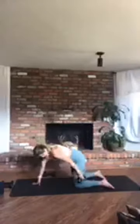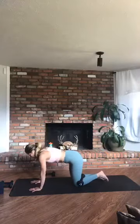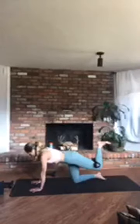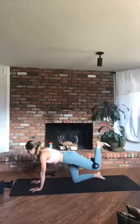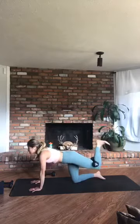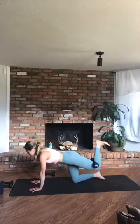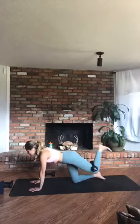If you have a weight, you can bring that weight to behind your right knee. Plant those palms. Inhale, right leg high, and pulse. Flex the toes. Press the sole of your foot into the top of the ceiling. Lift that knee up. Drive it up. Five. Four. Three. Two.